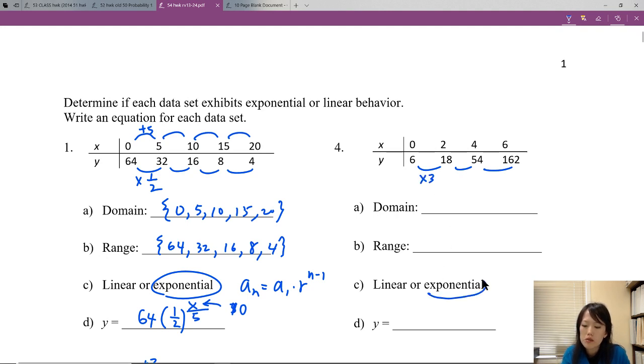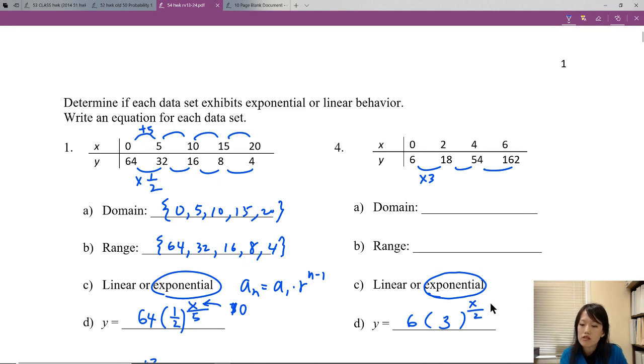And then what would the equation be? It would be 6 times the, but then you think, what's my common ratio? 3, put the 3 to the power of, now this is a little tricky. So if you're not sure, you first write an x there. You see what happens. When you put an x there, check 0. When you sub 0 in, is that 6 times 1? That's correct for the first one. But the next one, if I sub 2, I end up squaring it. So you know I'm skipping by 2. So if you skip by 2, you got to divide by 2 here.